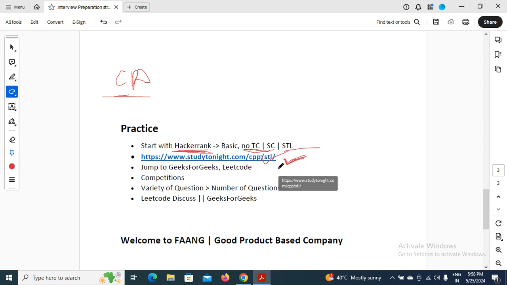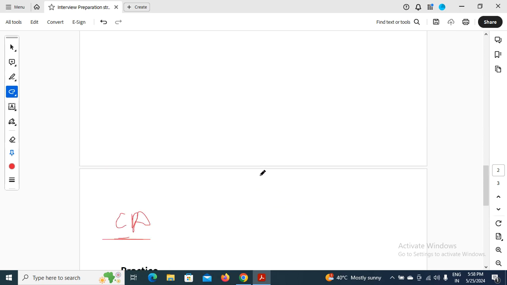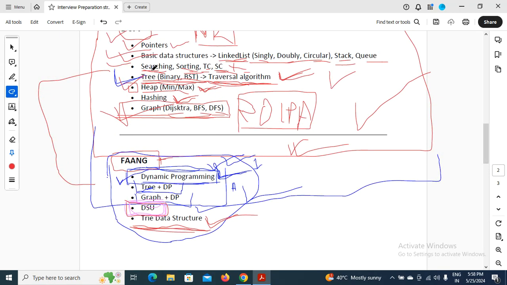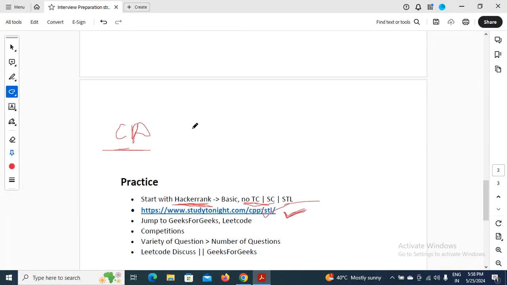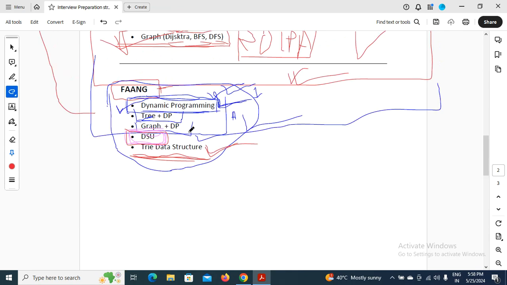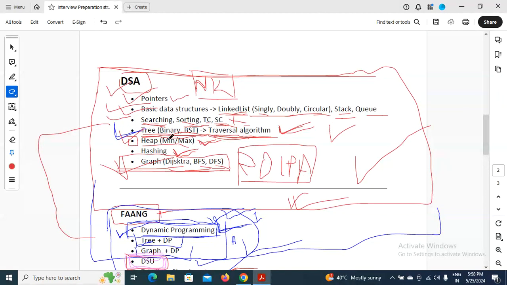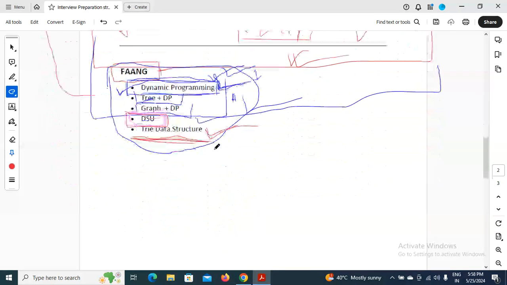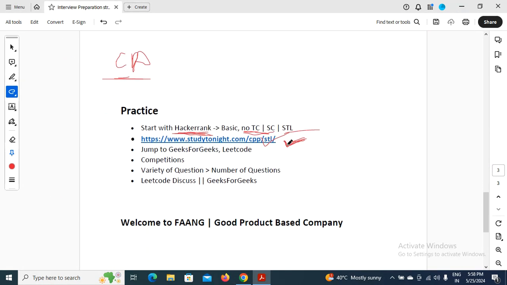What is STL? Standard Template Library. It provides a lot of functions for simple things. Let's say you are going to use searching, so instead of writing the code for searching, they will provide you a function. For sorting, they provide you a function. For hashing, they provide a function. For map, set, unordered set, like already mentioned. So yeah, you need to get familiar with that.